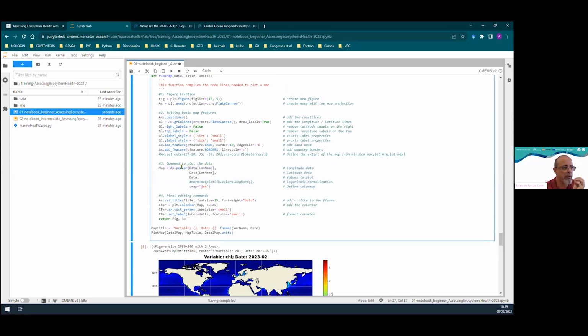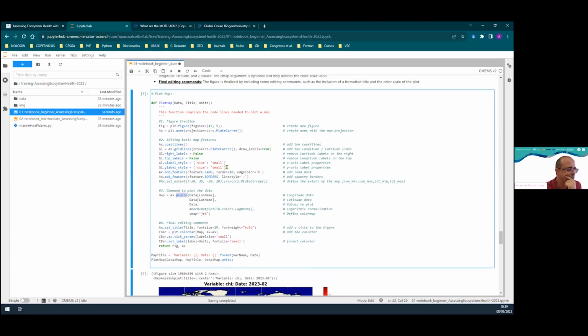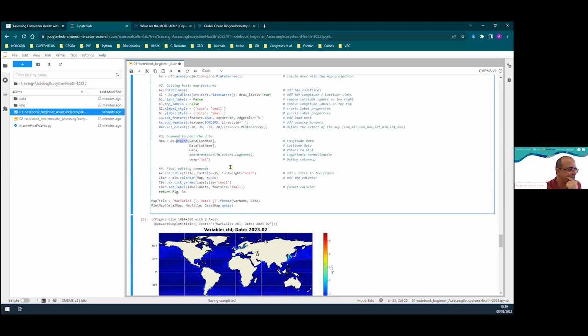And here is the command to make the specific plot. To make the plot, we use this function from matplotlib. This is pcolormesh, which means make a shaded color plot, and we have to give it the information of latitudes, longitudes, and data.